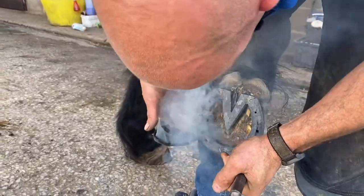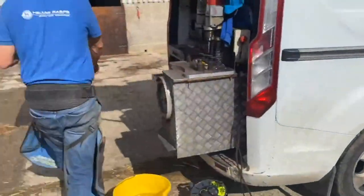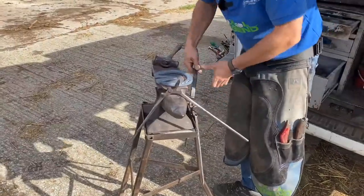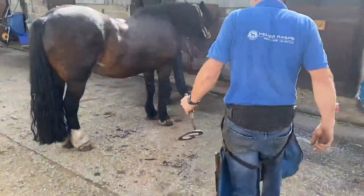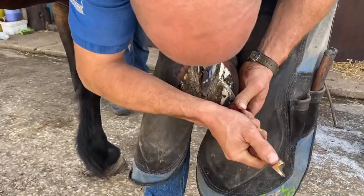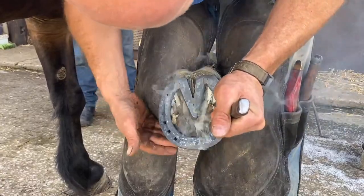So outside's really good. Inside, a touch not quite in the centre, but the outside's in the centre, the inside's not. So I'm just going to tap that on. Remember that area there. And then we go back. Just ease this ever so tight. That's the first time I've knifed his foot at all. At this stage, if we needed to ease this, I would be seating the shoe out, but the shoe comes seated, so I'm quite happy.